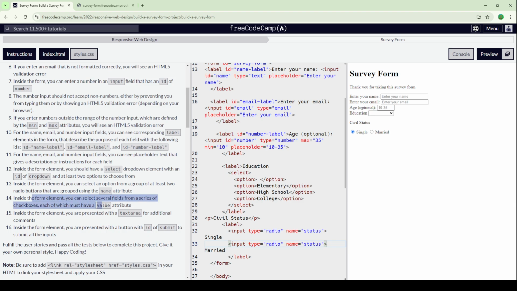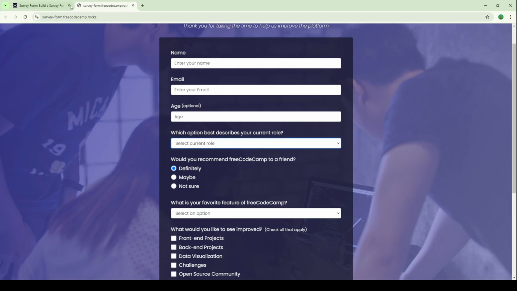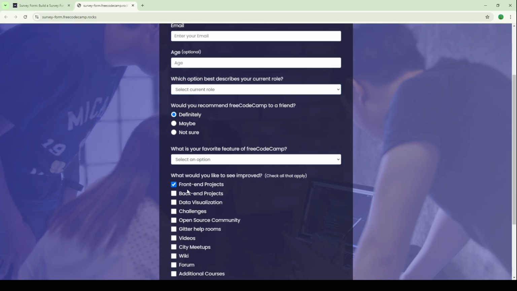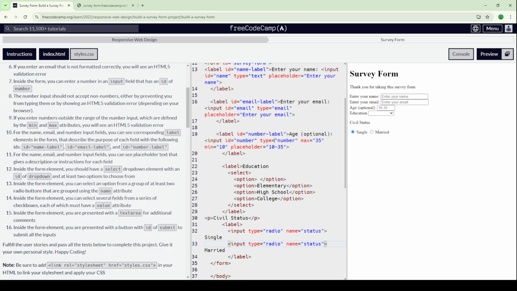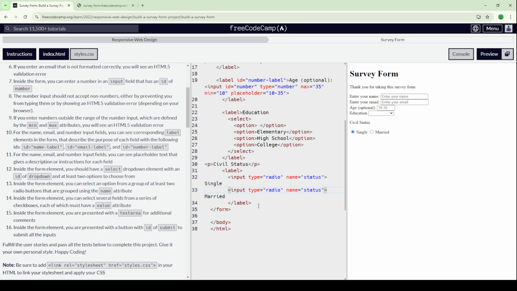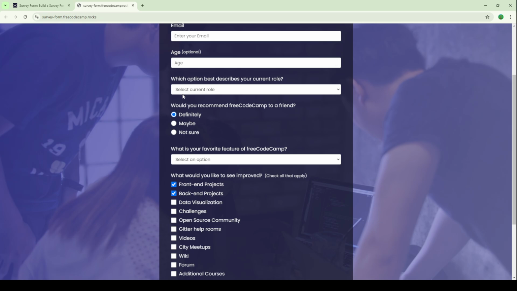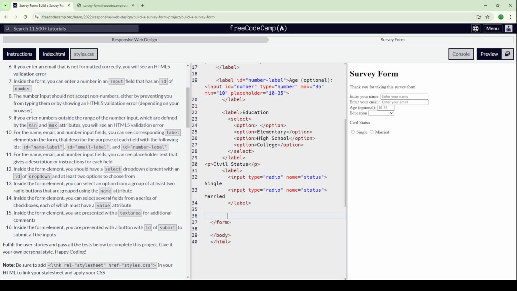Inside the form element, you can select several values from a field of checkboxes. Like this. Okay. Put another P here.